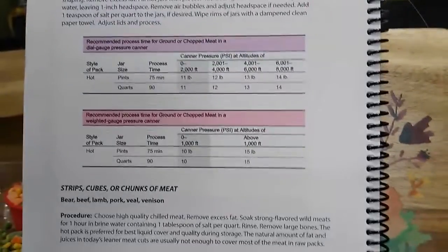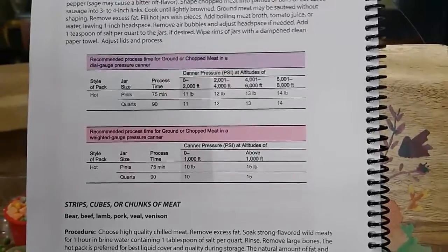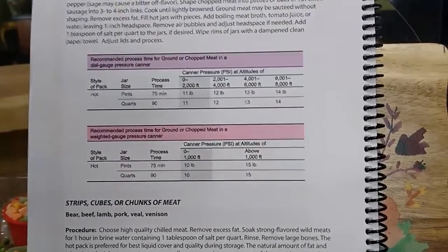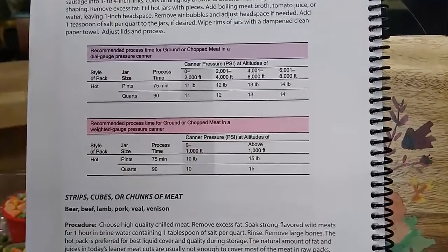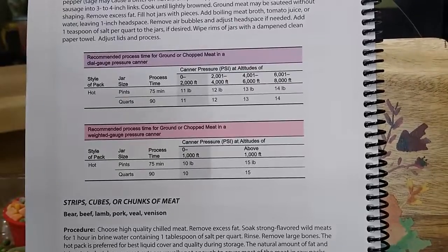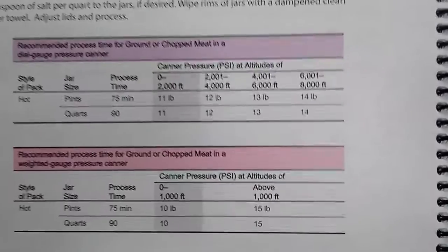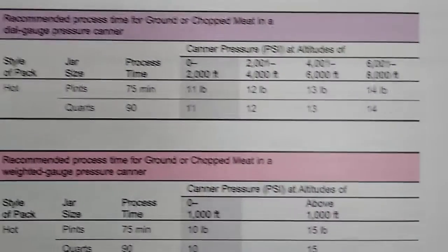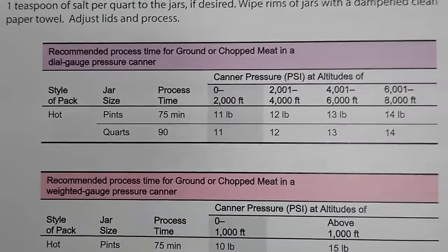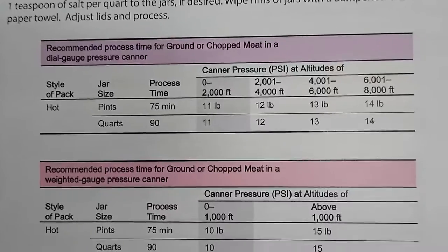Whenever pressure canning meat, even though today we are adding vegetables to it, we still have to go by the USDA's time for processing meat because there is meat in the jar. According to the USDA, the recommended process time for ground or chopped meat for pints is 75 minutes, and for quarts, it's 90 minutes. So that's what we're going to set on our digital pressure canner today. We are using pints, so we're going to set it at 75 minutes.